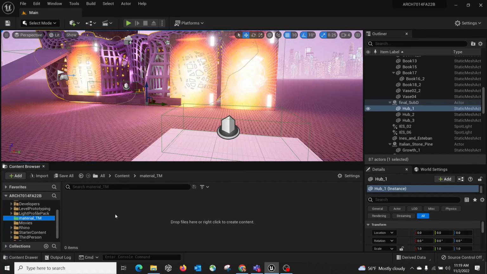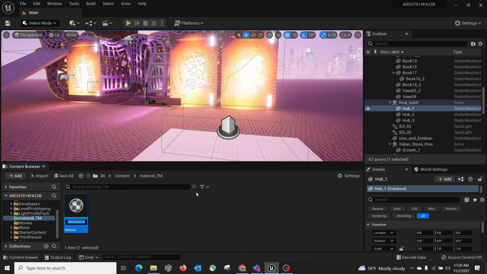I'm going to go ahead and create a new material. The quick way to do that is as simple as a right click. Then you can have a material. Right? If you don't have this option, you can go to the material folder, and here you can create a basic material. Okay, so let's do that first. Material. So I can give it a name, TM1. That's important. So that's your material.